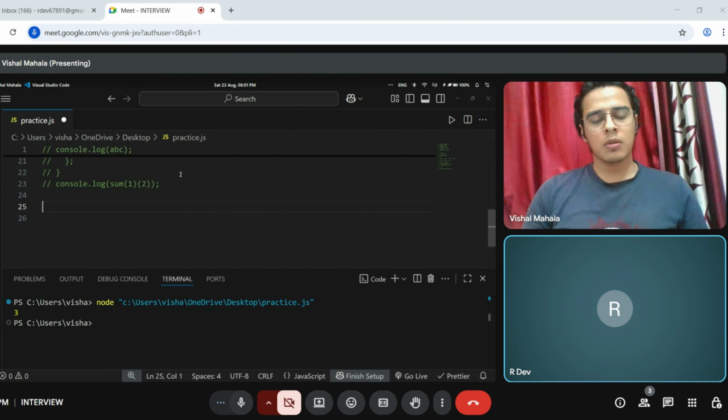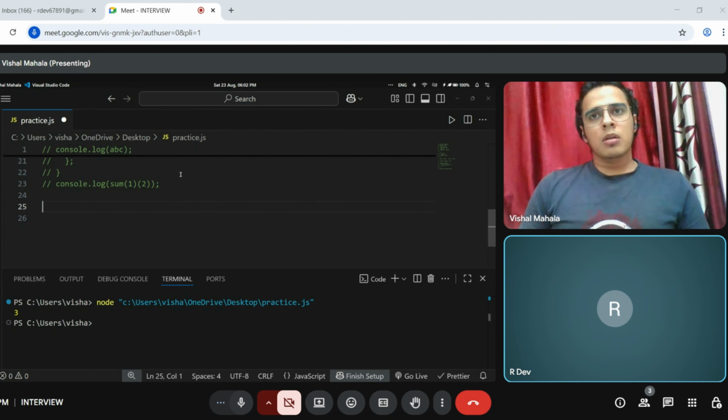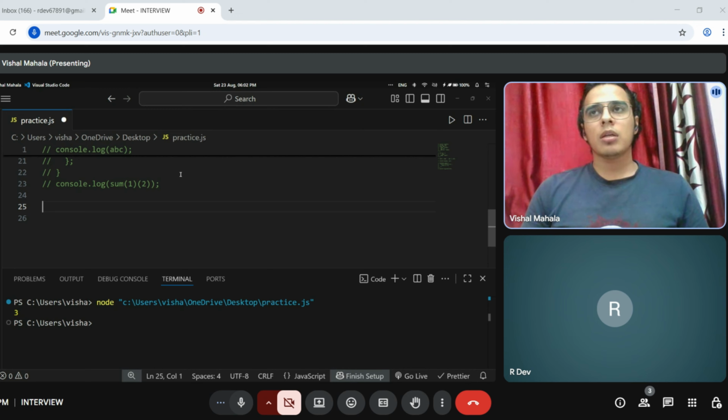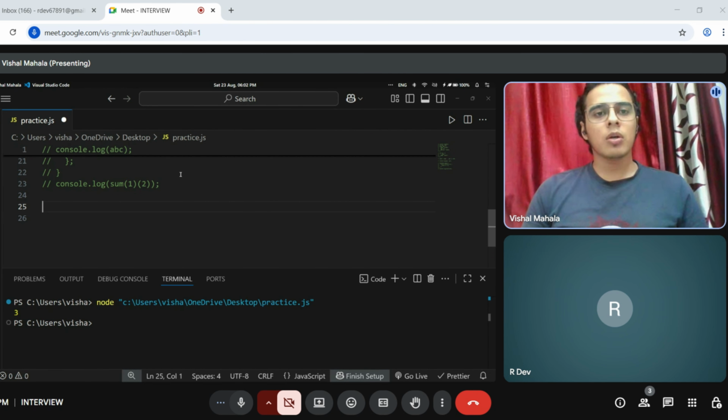Okay. What is the difference between context API and Redux? So context API, I think it's good for small projects, like not only small projects.